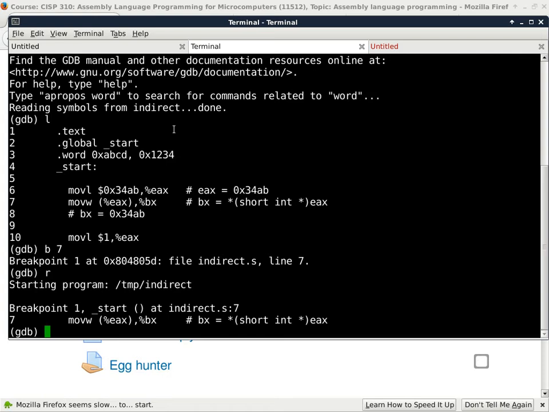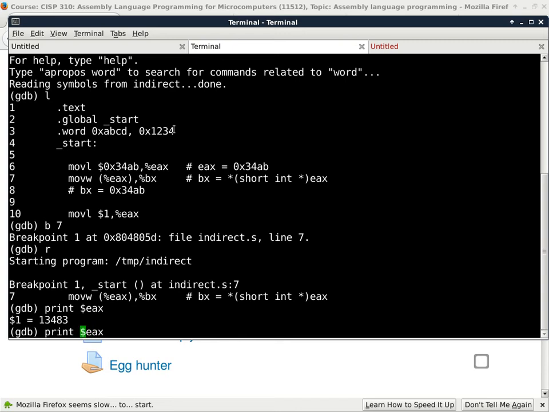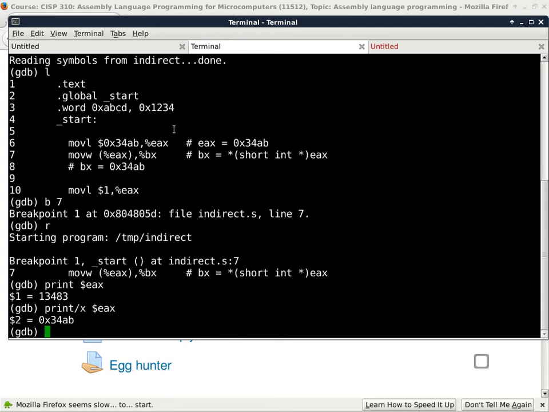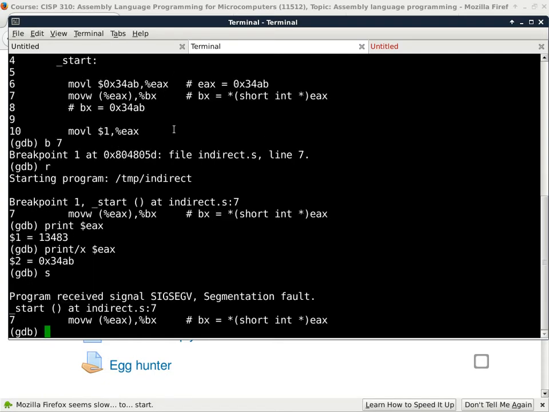Line 6 has now executed, so I can look at EAX in base 16, and that's expected, because I did copy the value 34AB into register EAX. When I single step the next instruction, it crashes. It gave me a segmentation fault.